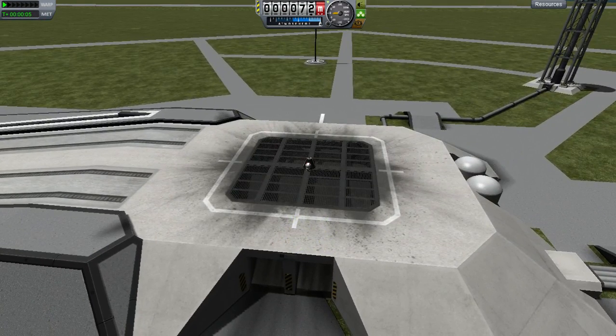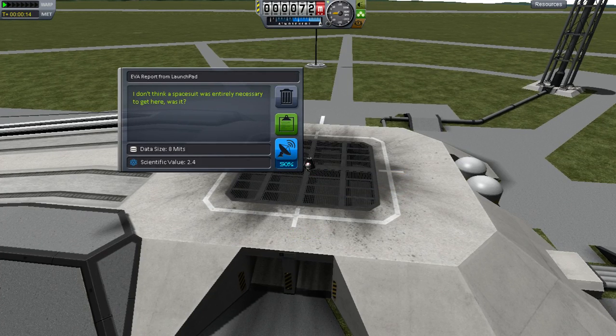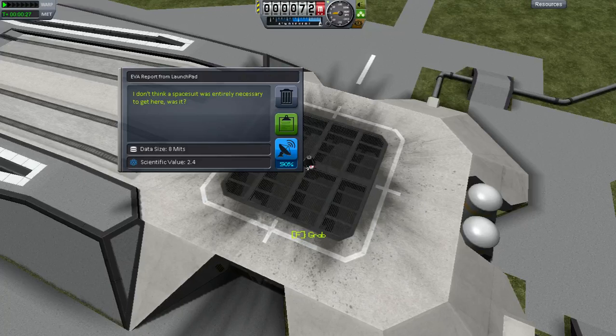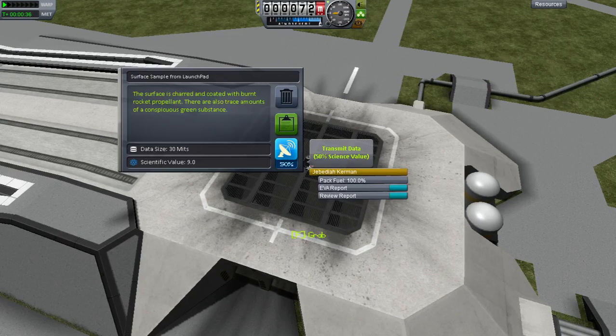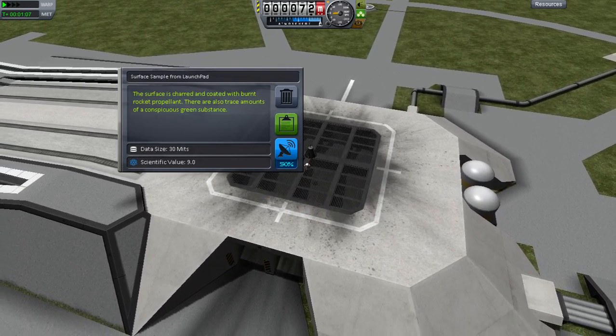And what we can do is we can first of all get Jeb's EVA report, which is worth 2.4. And that's kind of nice. I'll just let go real quick. Physics seems to be acting a little bit weird. We can also take a sample of the surface. So you'll notice here that we have some 30% or 50% transmission loss. That means that if we could transmit, and we can't, that would be bad if we could. I don't even know why we can't do that. There we go. We can just walk around a bit. I think that's about the extent that we can do.